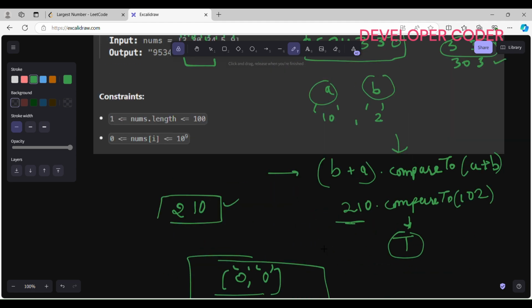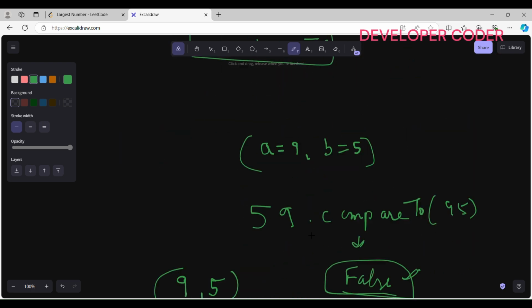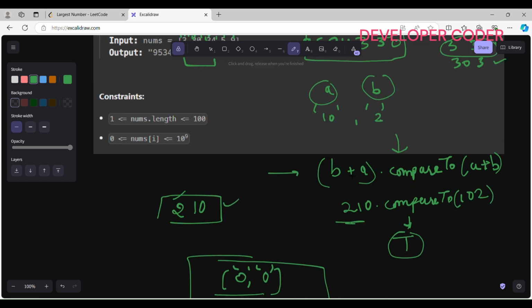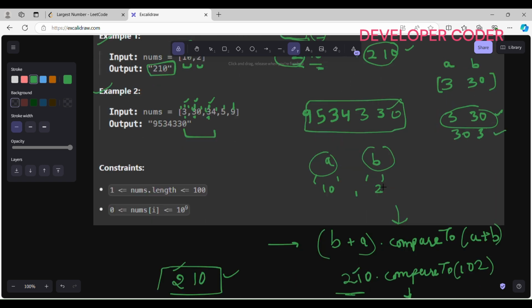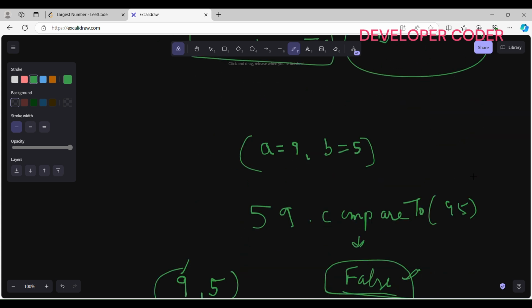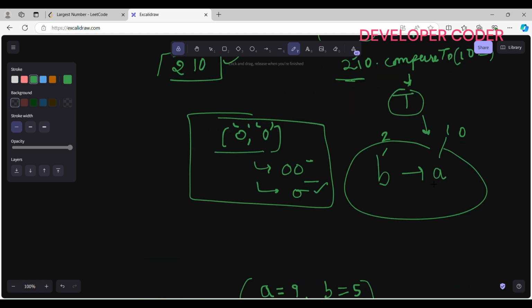And here, see, this was giving true, so I was using this value first. And here I am using this value first. So here, see, a was this one and b was this one. So b plus a was giving me this one, 210. So after that I was using this b first, and then after that I'm using a in case of true, right? Because b was 2 and a was 10. And here when it is false, I'm using a first and then b, right?